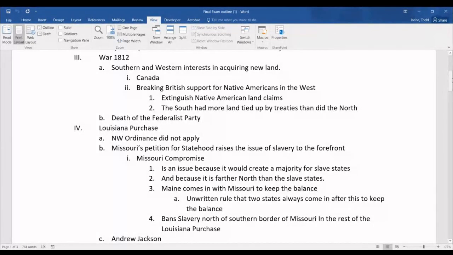And also that for the most part, the North had basically eliminated Native American land claims that were impeding their progress. But in the South, there was still substantial territory that was open to settlement in Georgia all the way over to Louisiana. And then the last part you want to mention, the death of the Federalist Party in there as well. Again, you don't have to break that out into a separate paragraph. That Federalist Party's death doesn't necessarily seem like it relates to slavery, but keep in mind that most of the people who were anti-slavery in abolitionist societies at this time and so forth were members of the Federalist Party. So that does have some impact there.